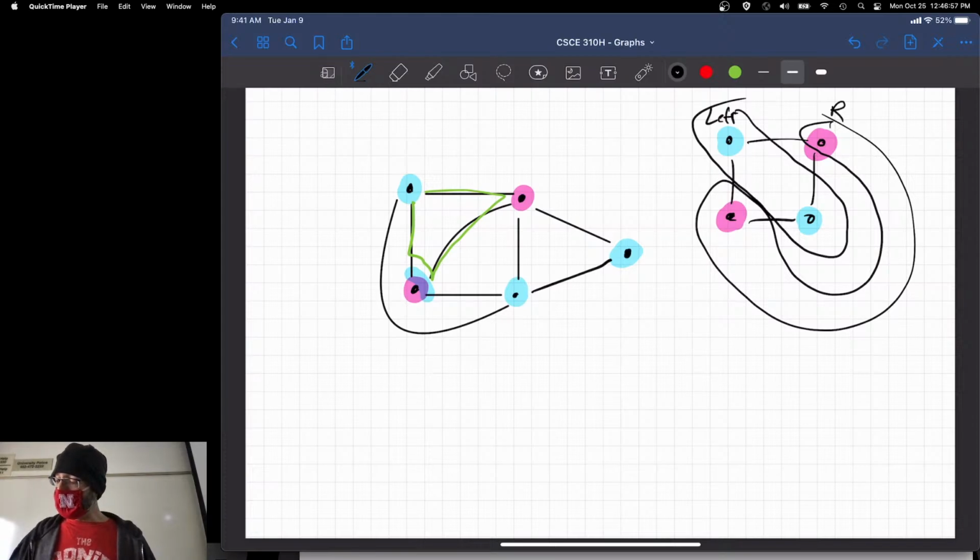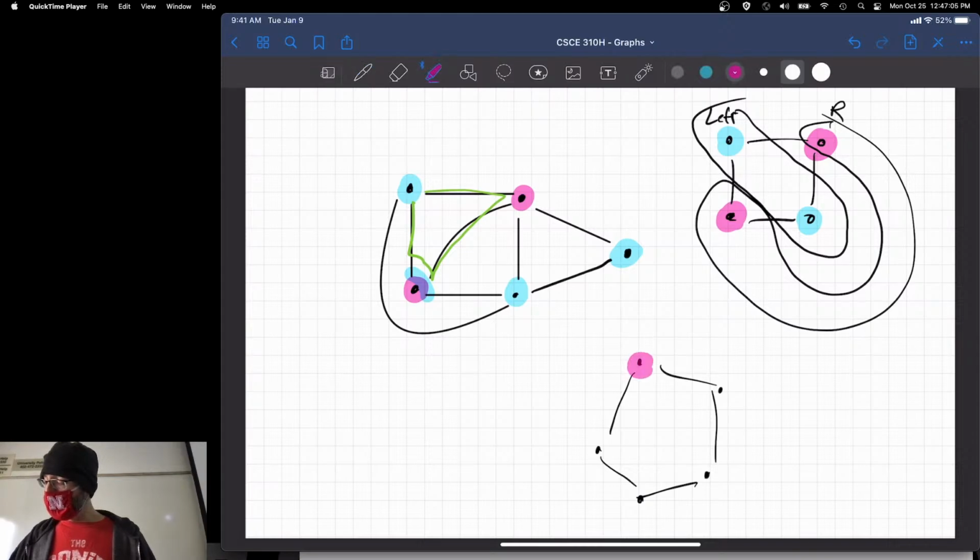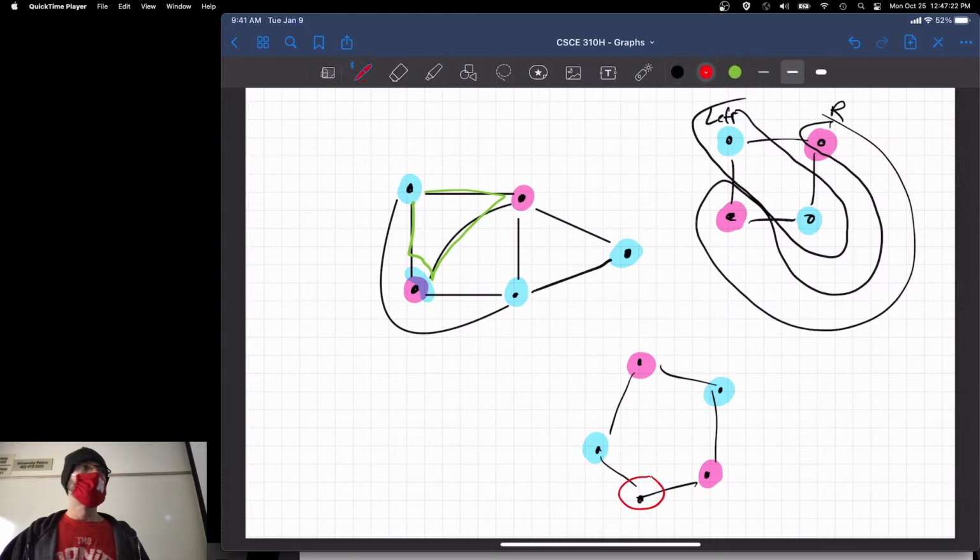But if you have an odd length cycle, like you do here, and I do this coloring trick, then there will be at least, oops, sorry. Change it to blue, blue. And then if I want to change it back to magenta here, there will be at least one vertex where it has to be blue or it has to be magenta because its neighborhood has different colors. Right? So how could I modify DFS to do this? Think about the first discovery time of any vertex.